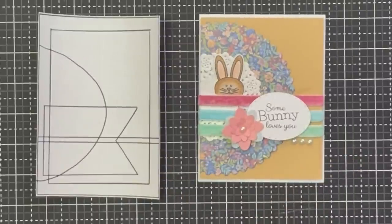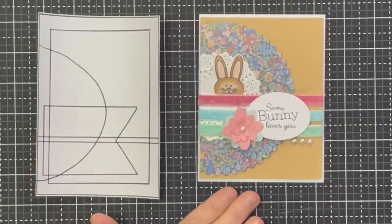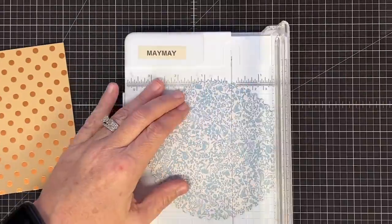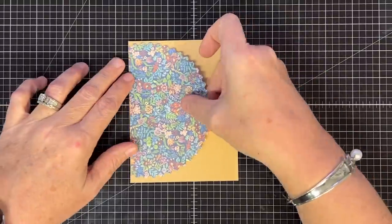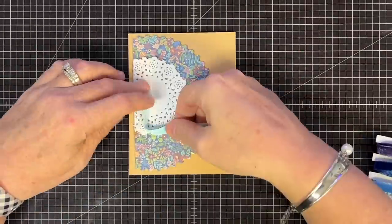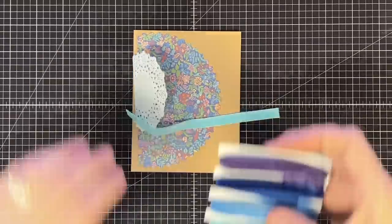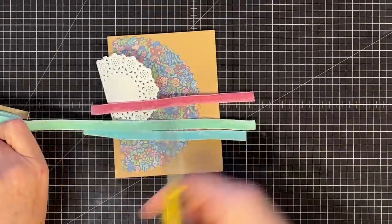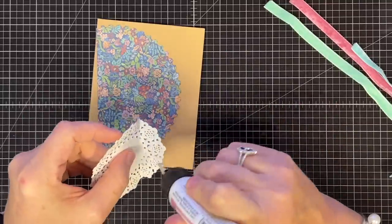Alright, I'm nervous to show mine — those are so good! I have a hard time not following the sketch brief exactly, and I struggled hard not to do a half circle and ribbon. But I enjoyed doing this and I hope you guys like it too. I filmed my process as well. I got this paper pack called Little Robin Red Breast and I was in love with it — it has a bunny in it, so I wanted to lean toward an Easter card. I used our new postage edge die set and a doily, because I feel like spring cards need doilies. Part of our challenge was using two images from a stamp set.